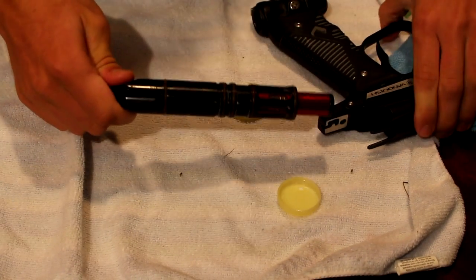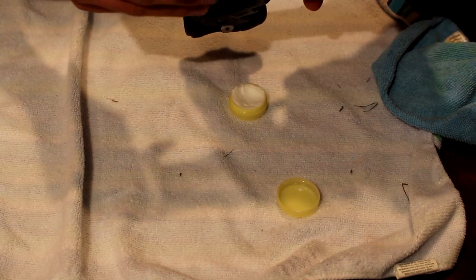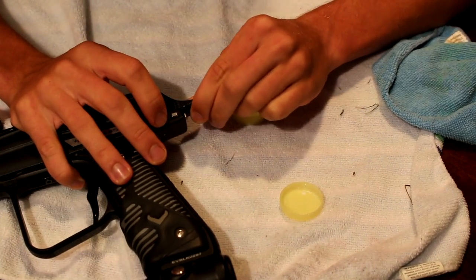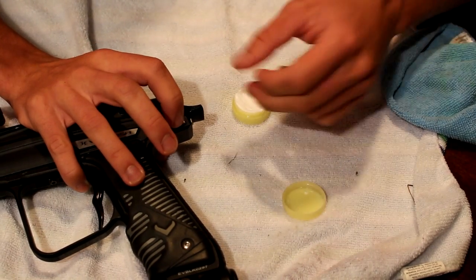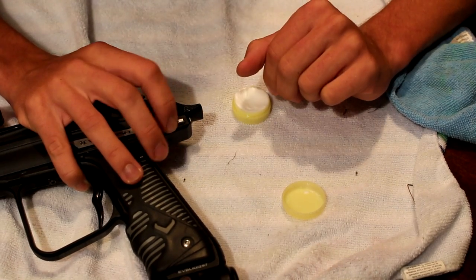Want to tighten it down. And one thing that I messed up the first time is when I tried to slide the bolt back on, when I had it in the track, I kept trying to push it back, and I'm like, oh god, I broke the gun. But you have to push the button down as you try to slide it back into the spot. So push it back in, slide it in the track, push it down the spot.